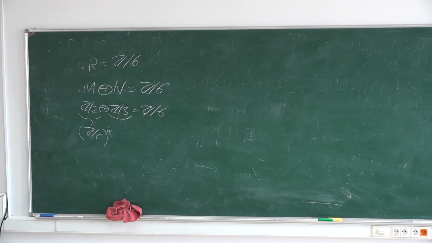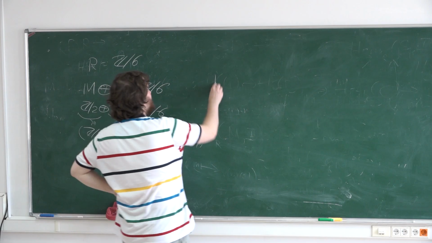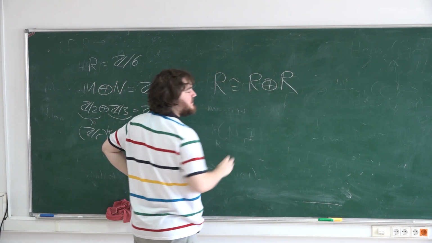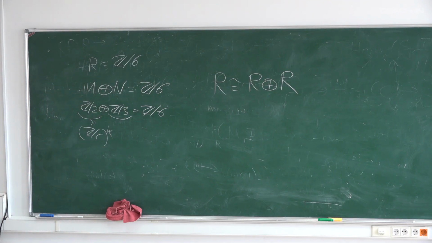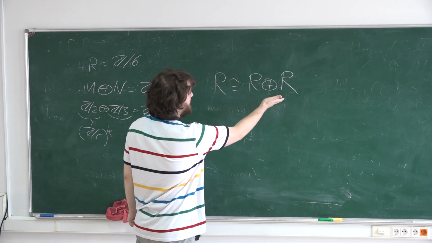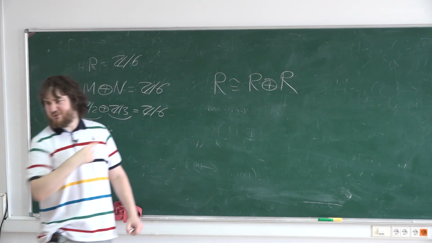There was another example: there exists a ring R such that R is isomorphic to R plus R as R modules. So it's not commutative. We proved that for a commutative ring, if your module is free, then you have a correct definition of rank, of dimension. But if R is not commutative, there exists a one-dimensional module which is at the same time two-dimensional. Do you know the example?